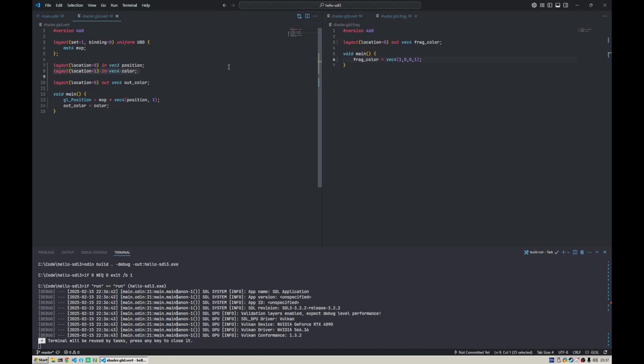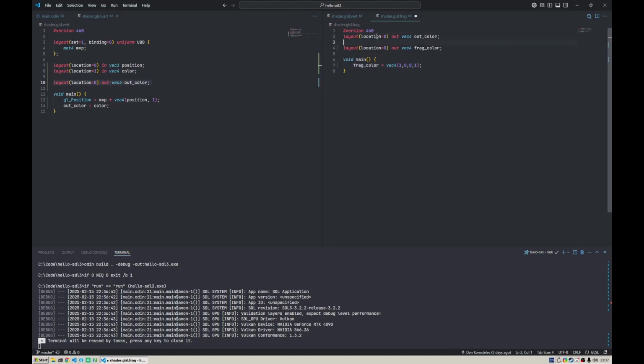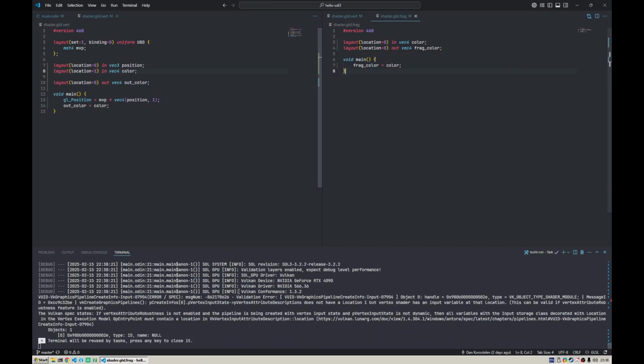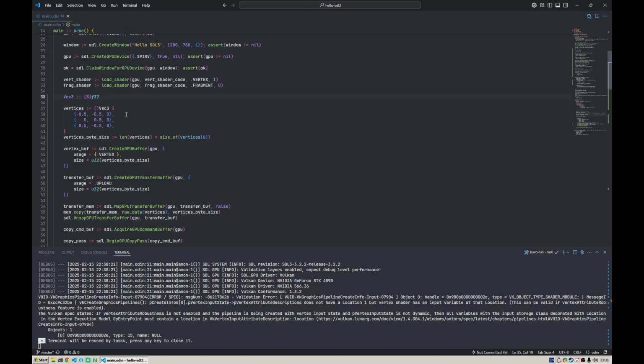And basically what it does is it takes an input attribute of name color of the same type, right, vector4, and the location 0. So this needs to be the same. And now we can just specify it here. So the shaders are now expecting 2 vertex attributes, and they should pass one to another. Let's see if that at least compiles. Yes, it does, but of course the triangle is black because we never really specified any colors at all.